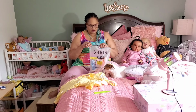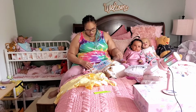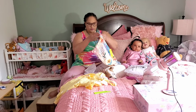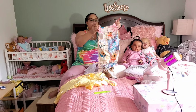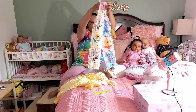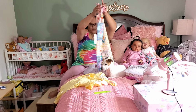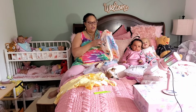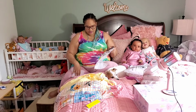And the second item I got her, see, this is my first time ordering baby stuff from Shein. Okay, this is cool. This is also a Shein item. This is a more silky material, but this is a pair of coveralls. Nice little summer outfit. So I like it. I liked it because it had all the colors and it looked as if it had patches, but it's really not patches. It's just a material. So yay, I like it. So like I said, these are the first two items I bought from Shein for the babies. I am definitely going to be buying some more. There's some more stuff in my cart that I will be getting.